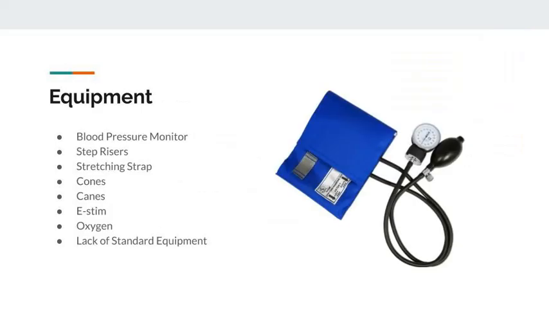Due to the nature of home health care, it is difficult to manage normal equipment that you would see in an outpatient clinic. These are pieces of equipment that are smaller and easier to handle and travel with, and usually the most important ones that you would use. But most of the equipment will be made with the patient's own furniture and what they have available to them.